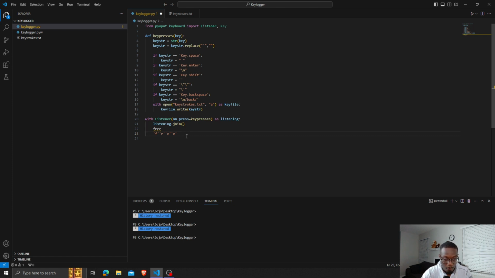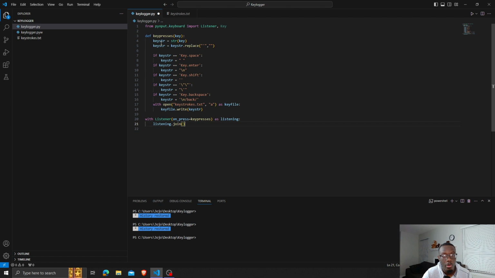Now, this is progress. We're recording what the user is typing. However, we do not want it to be stuck in this format. We want it to remove it so that the extra apostrophes are gone. So that leads us quite nicely into our function. So here the function is called key presses. Now the goal of this function is to gather the information from the key, which is also something that was imported from this listener function right here.